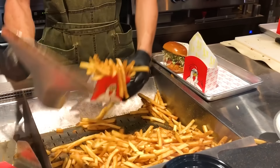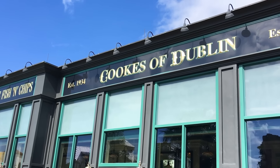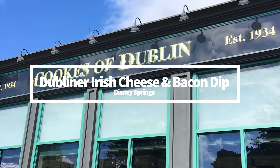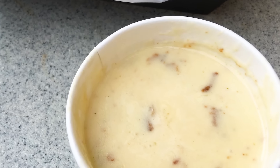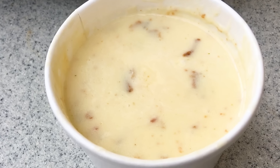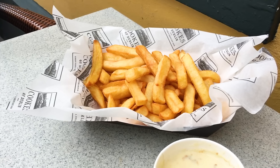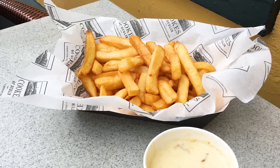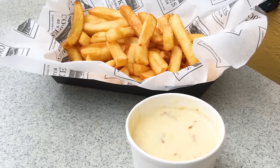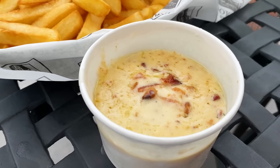Also at Disney Springs — I don't know why more people are not talking about the vintage bacon and cheese dip at Cooks of Dublin. This needs to be talked about more. It's made with strong, melty cheese and chunks of bacon bits. If you like your cheese with a bit of that aged, sharp flavor, you're going to want to order this alongside your onion rings, fish and chips, or just chips. But if the strong cheese isn't your favorite, you may want to stick with the melty plastic stuff — which you won't find at Cooks.